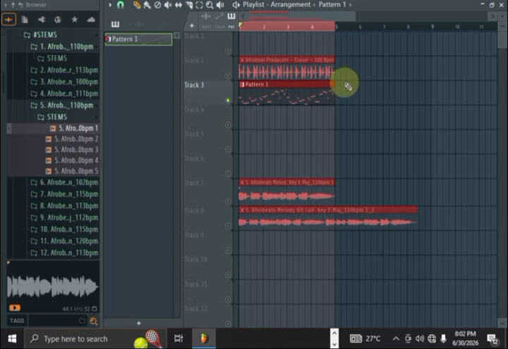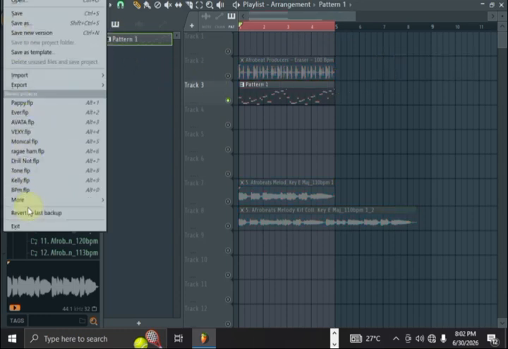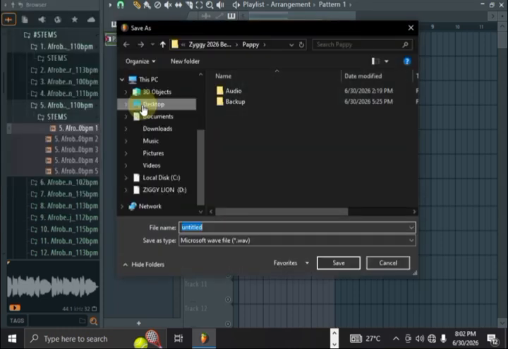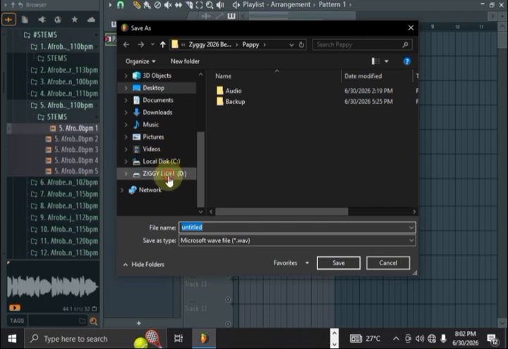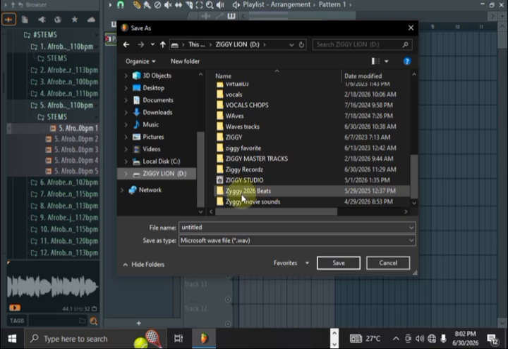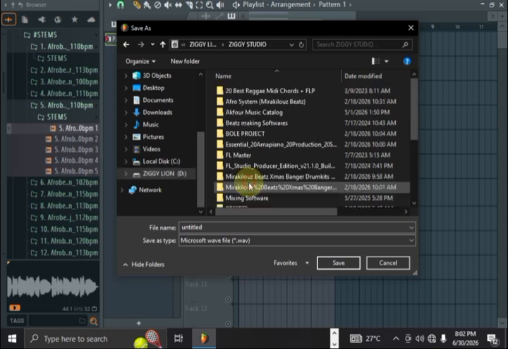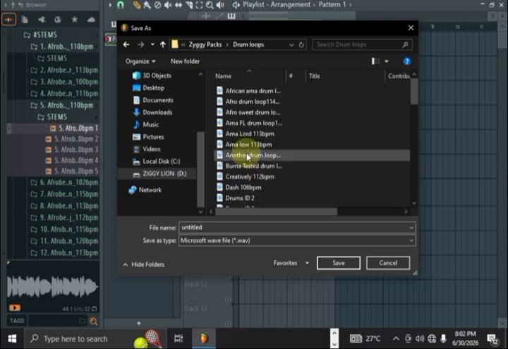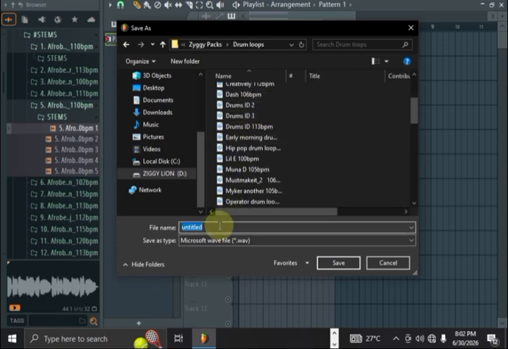So instead of rendering or making it an audio, mark it like this, only the particular sound, and export it. It's simple as that. You see, export as wave into your folder, whatever you want it to be. You store your loops, it becomes your sound. Don't let anybody lie to you. Give it any kind of name you want. That is your loop, bro.